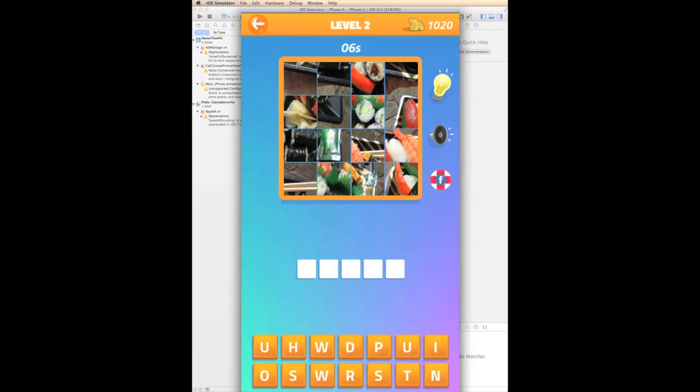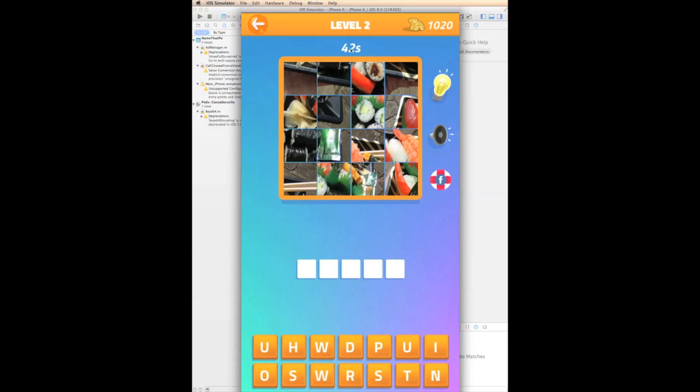So it's a great code in the aspect that you can create many different games out of it. I mean, you can use food, you can use travel destinations, you can use modes of transportation, you can use pets or a specific type of pet. I mean, anything you could think of, you can make some kind of game out of it. And that's what's so great about this particular one. And the great thing is you don't have to go out and find a lot of these pictures yourself, because the player is going to actually be the one that's going to be sending the puzzles out themselves, basically.